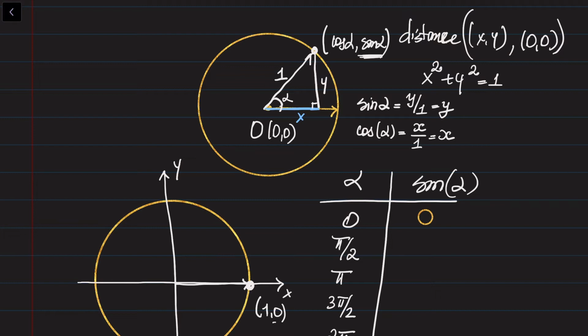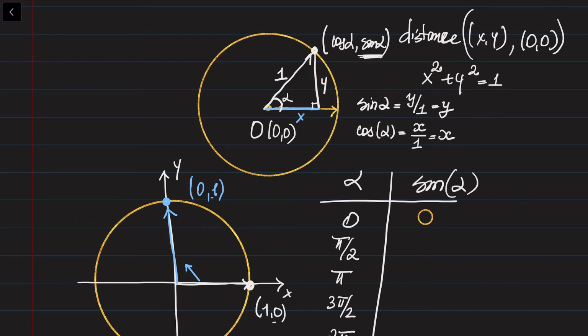Now we need to go further. So if the angle is equal to pi over 2, so basically if I just rotate the terminal line to exactly pi over 2, then I would have this terminal line at this point, and the coordinates of this point are 0 and 1. This is essentially on the unit circle, so that's why the point's coordinates are going to be like this.